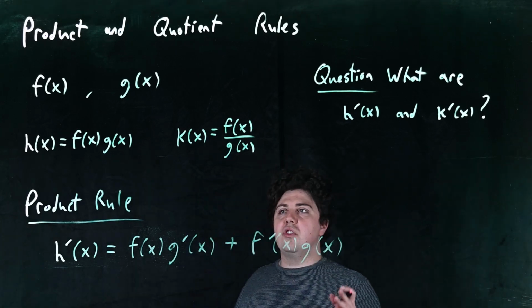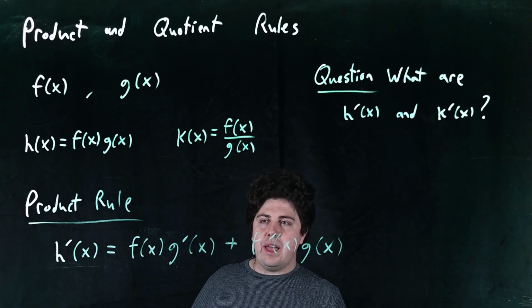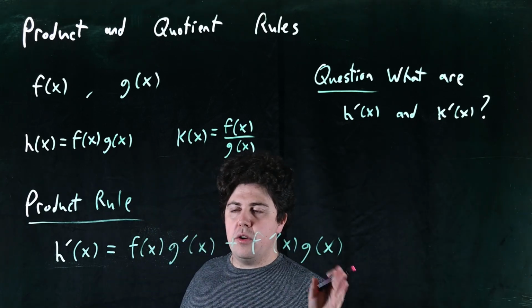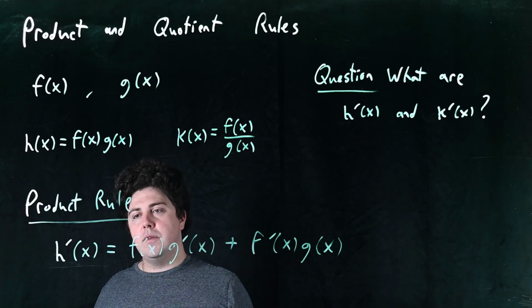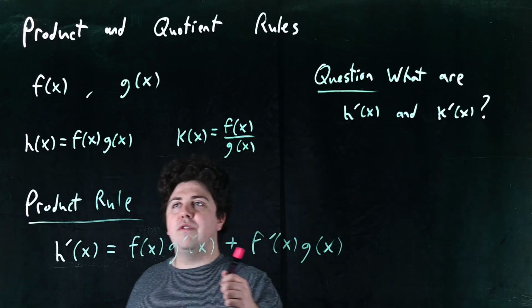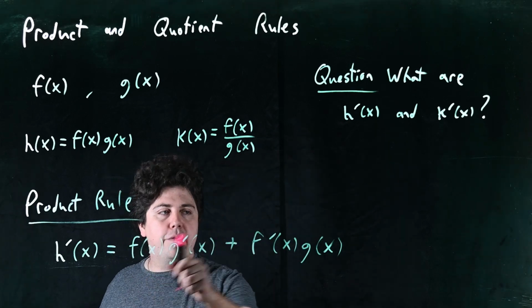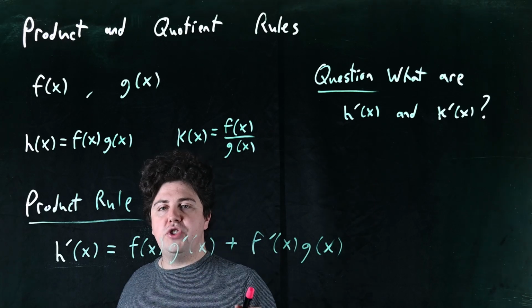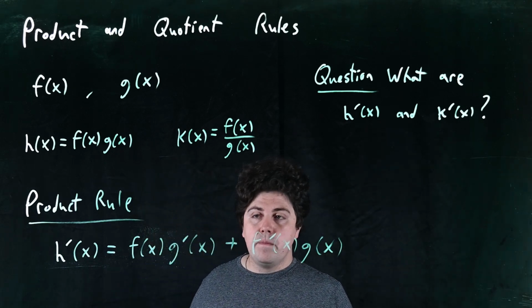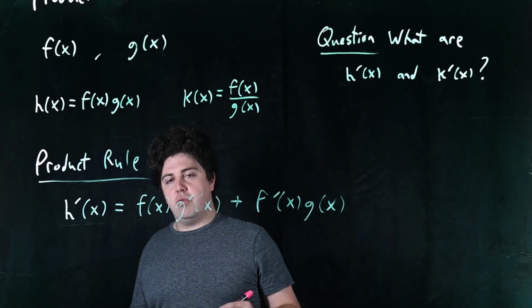So notably, it is not just f prime of x times g prime of x. That's not a terrible guess, but it's just not going to work out. If you go through the definition and figure things out from there, there's a little bit of a trick to it. You get this fact here. But note, this is pretty easy to compute. What's great about the product rule is we can still very easily compute the derivative of h, so long as we know f, g, the derivative of f and the derivative of g. So in terms of the information we need, this is not too taxing, but it's a little more complicated than you might initially expect. Still, this is the product rule.